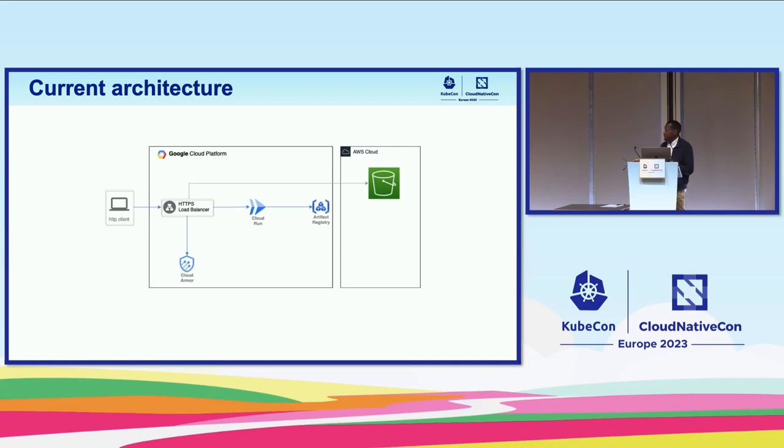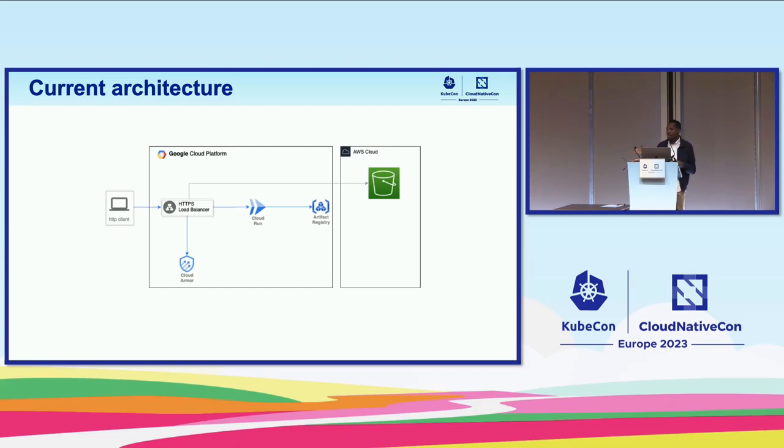So this is the current infrastructure of registry.k8s.io. Anytime a Docker client or a container runtime hits registry.k8s.io, it goes to a GCLB, basically a Google Load Balancer, to make sure we have a global load balancer, so we cover basically any request coming from the entire planet. So we leverage Google infrastructure because the load balancer is global. From an internet perspective, when you hit registry.k8s.io, you will be redirected to a specific GCP region where there's a Cloud Run service, a serverless platform that will take your request and identify where to redirect you.